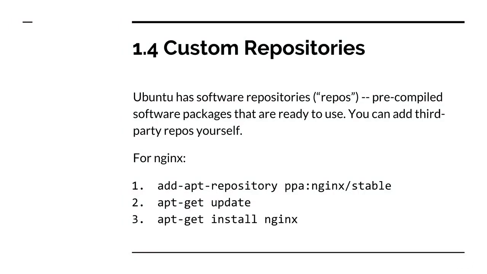Okay, we've reached the final stage of our install process here, where we will use this third-party repo, or repository, that is the Personal Package Archive, the PPA, to install a stable version of Nginx that's pre-compiled for us and provided as a package straight from the developers themselves. So that's done with the add-apt-repository command, where you add that repository to the ones that your Ubuntu install automatically checks for updates, and then you simply run another manual repository update to make sure you've got the most up-to-date package information, and then you can go ahead and install Nginx, and it will automatically be taken from this third-party repository.